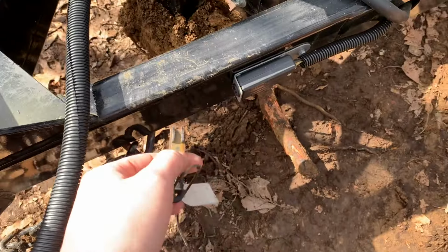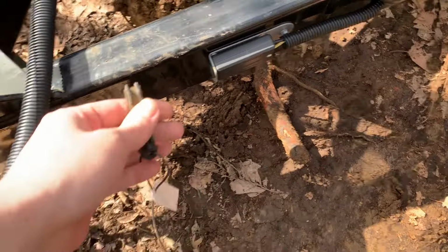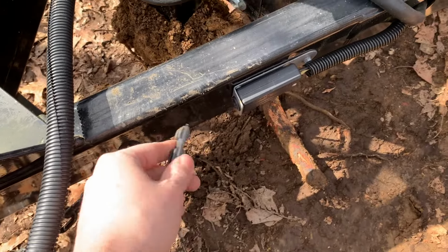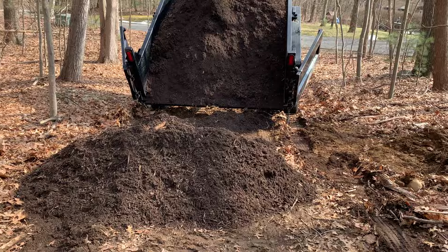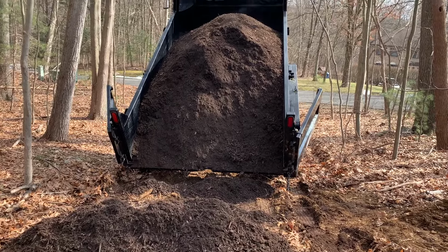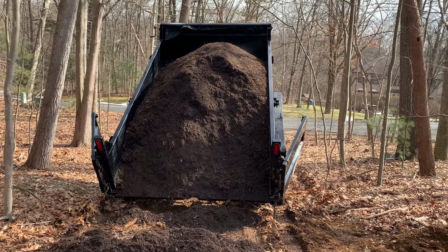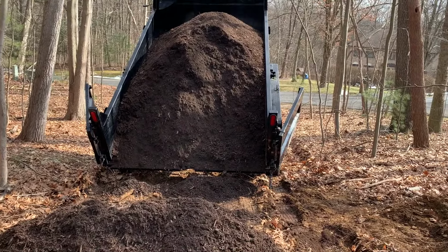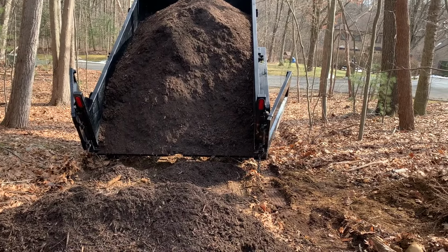Well, I think I figured out why my trailer brakes locked up. One of those sticks or something must have caught my breakaway wire and pulled it out. So we'll just pop this back in here and get back to work. One of those days, so the ground is pitched too steep for the trailer to dump. But I have the tractor, so I figure I'll just scoop directly out of the trailer, like so. Might be a good thing, actually.